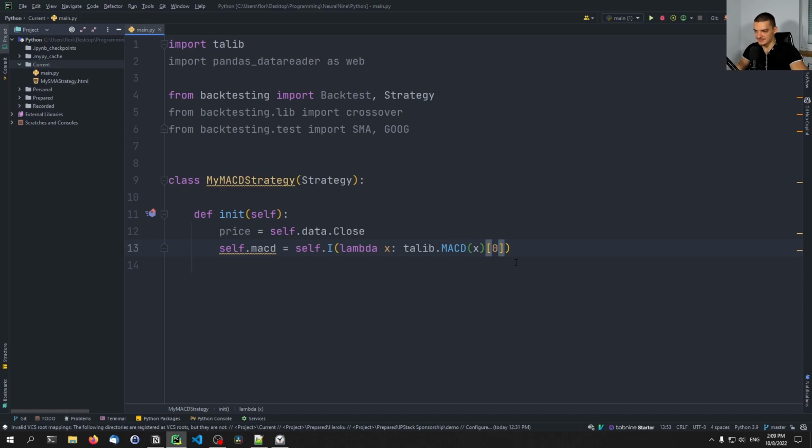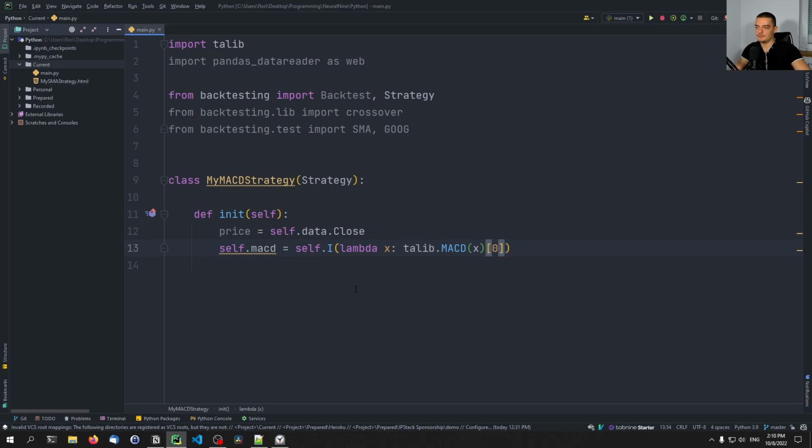The reason we do it like that is because if we would have a separate function for the MACD and for the MACD signal, for those of you who know a little bit about technical analysis, those are the two things that we need here, the MACD and the MACD signal. Basically, the MACD is just the 12-day exponential moving average of the price, subtracted by the 26-day exponential moving average of the price. Or you subtract the 26-day exponential moving average from the 12-day exponential moving average of the price. That's the MACD, and the MACD signal is the 9-day exponential moving average of the MACD itself.